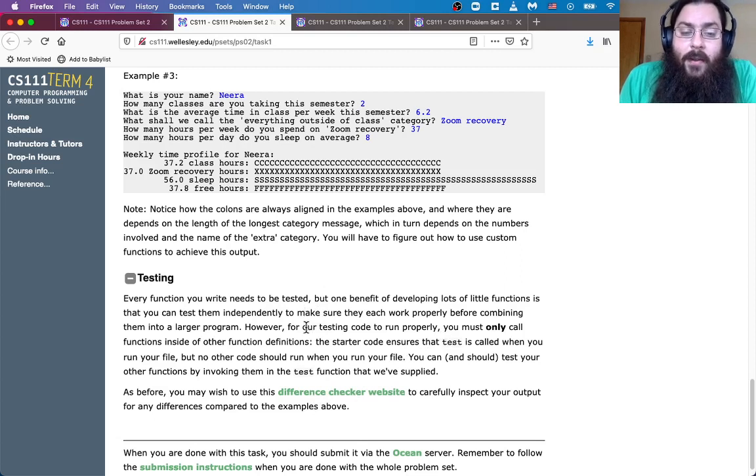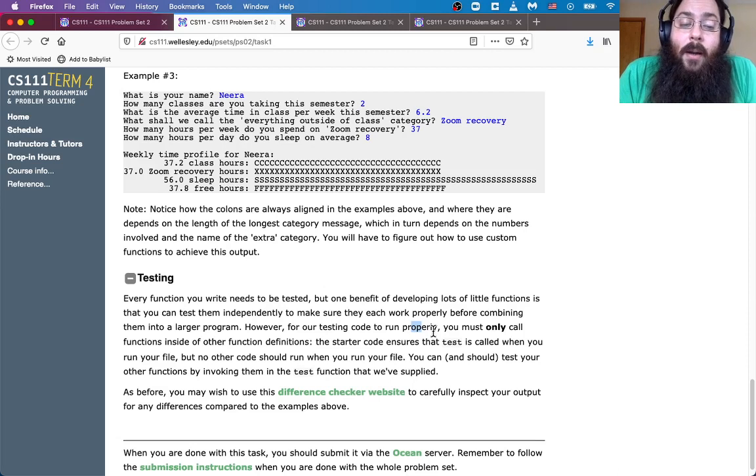And then one last requirement for our testing. So we've given you starter code that has a test function in it. And that test function calls your main function. You might want to test the other functions you're defining on their own before you try to put everything together. To do that, you can modify the code in the test function. And this is a pattern going forward that when we give you a test function, you can put whatever you want in there. It's not graded. It doesn't matter as long as it doesn't cause an error.